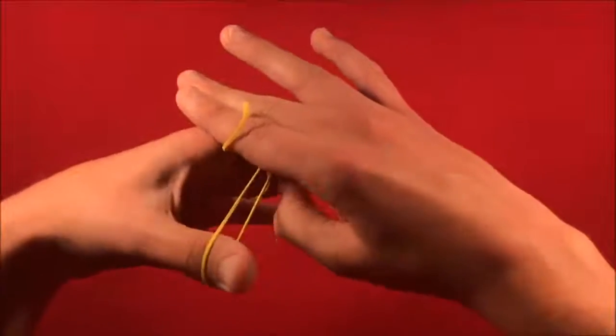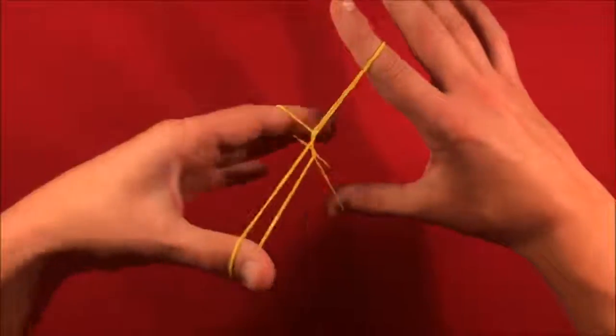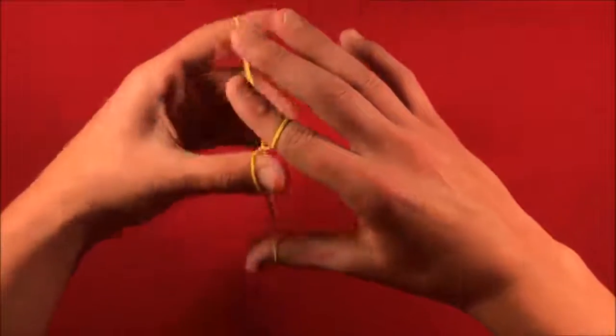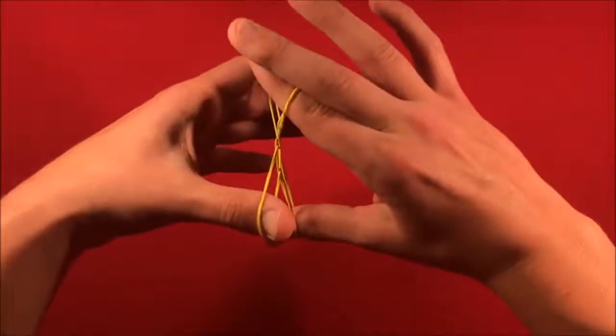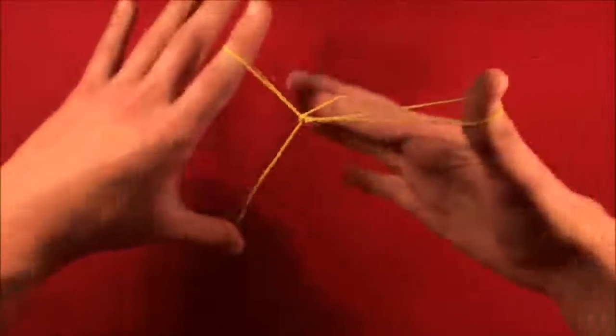So you go up to the spectator, you show them. And like I said, it's a lot easier if the spectator's holding the one rubber band flat, because then obviously they're a little bit more misdirected. But you have your middle finger on top, directly on top of your index, and you're going back and forth. You say, look, so I can't get the rubber bands left or right, they're clearly in there.